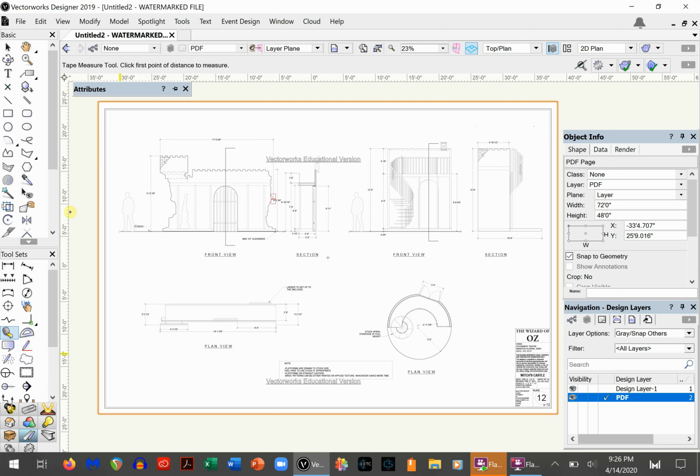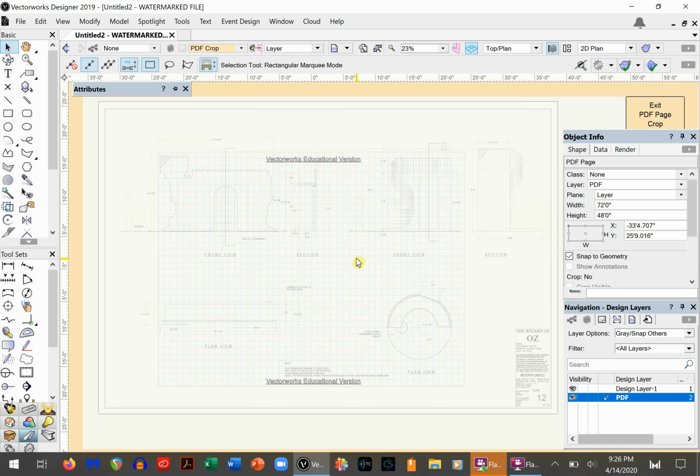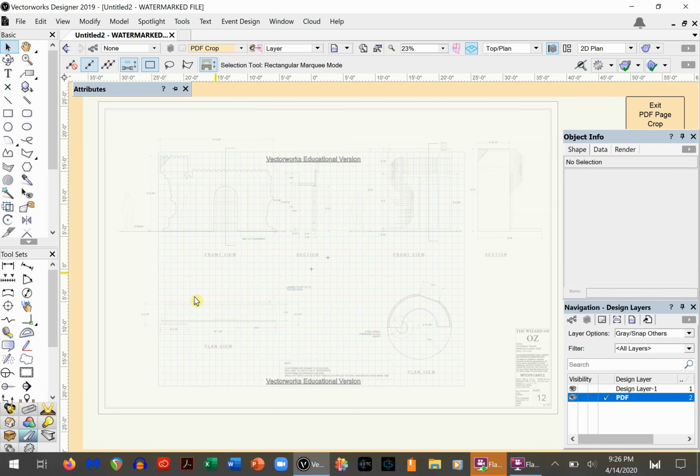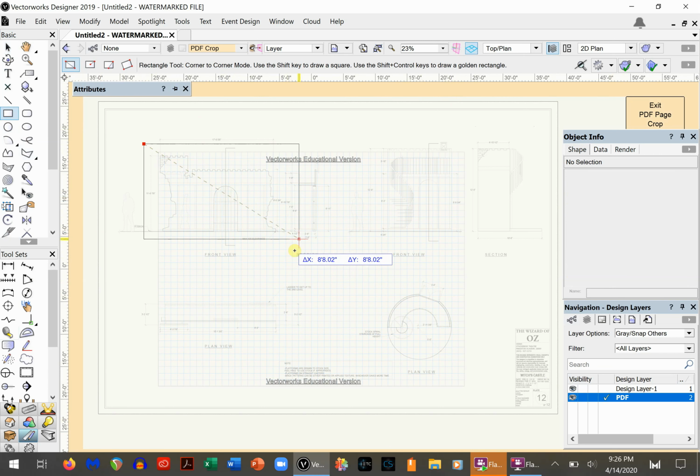2 ways. The simple way is to go back to my selection tool here. If I double click on the PDF, I get into this editing the crop window. So whenever you're editing something within an object, you get this yellow boundary around the page, and you have an exit button, which may or may not be hiding behind a palette over in the top right corner. In order to create a crop, I can just pick any shape. I can do the rectangle tool if it's really simple. If I'm really lucky, I can just do that.